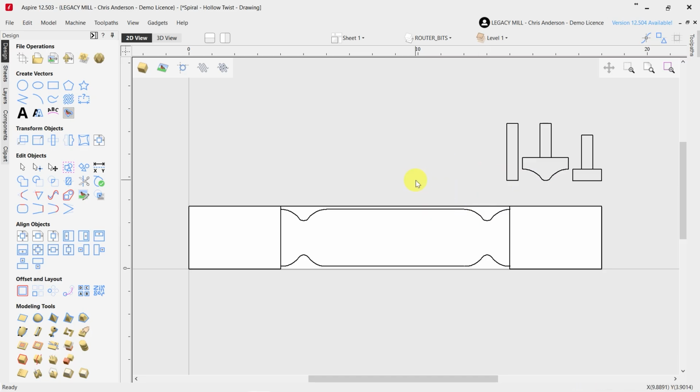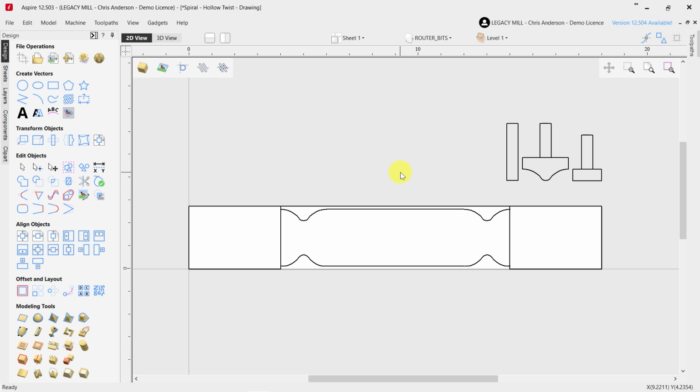Now, what's different about this hollow twist effect is that in the spiral barley twist, spiral rope twist, and spiral twist processes, we only select one cutter per toolpath that we created. In the barley twist, it was the barley twist cutter. In the rope twist, it was the rope twist cutter.